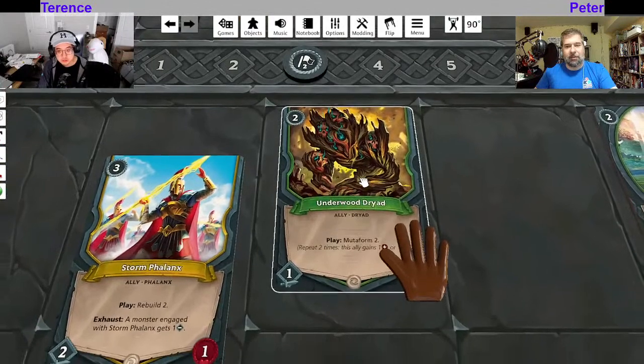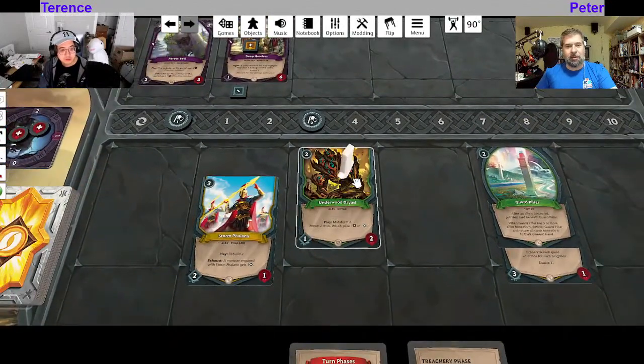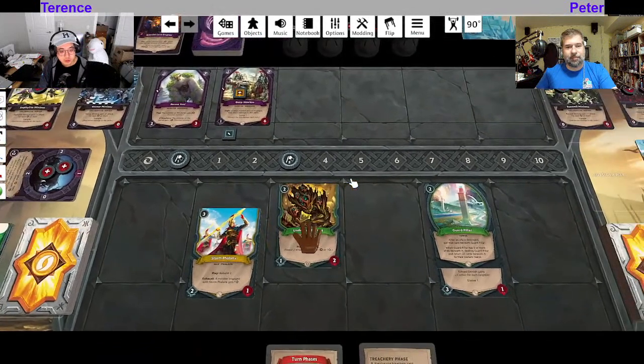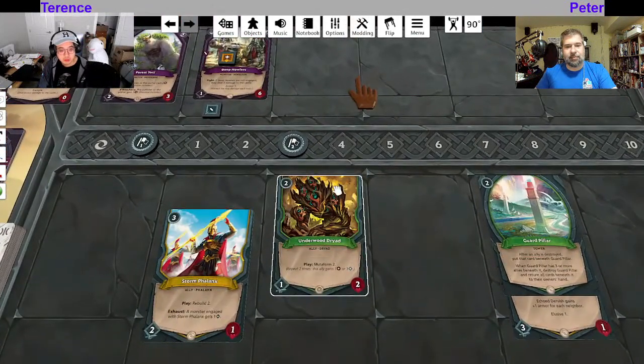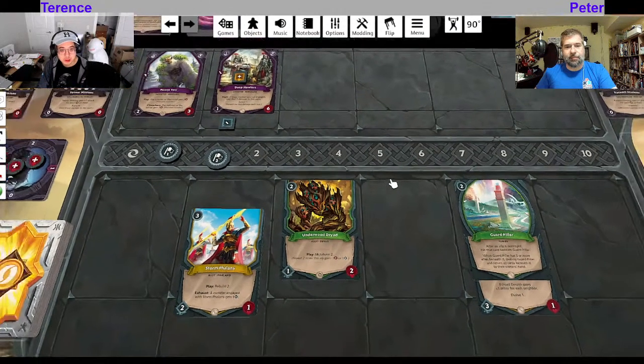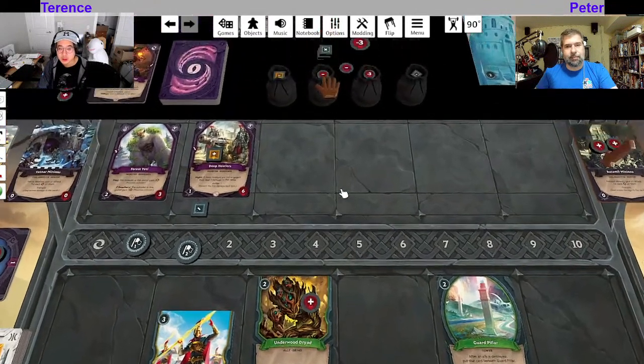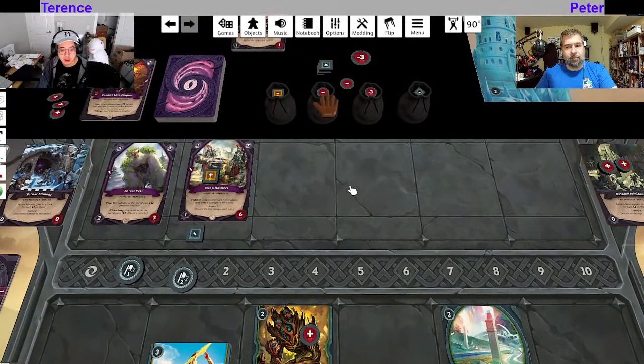So you played him, so you get Mutiform 2, you get 2 permanent upgrades. What are you putting on? Oh, and that costs you 2. What do you think? +1/+1. That's fine. And then I can boost, and I can pull down a 2-for. Assuming you don't get bad luck.